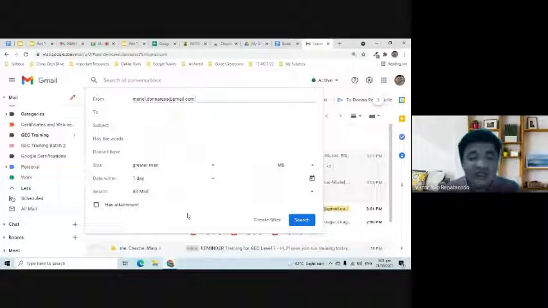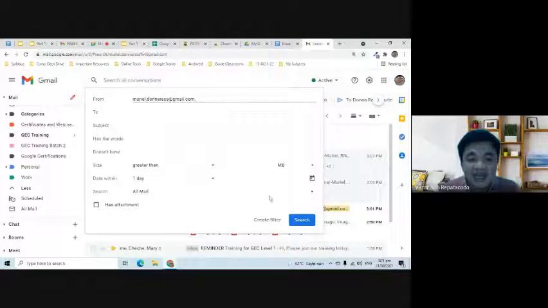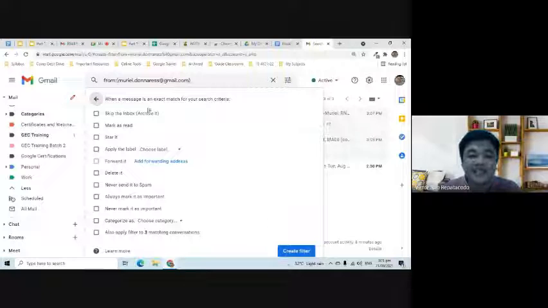If you like to fill that out, that's fine. But for my demo, let's just have this email address. And then at the bottom, you will see create filter. So you click create filter, and then this criteria will appear. So you have skip the inbox, mark as read, star it, apply the label, forward it, and so on.